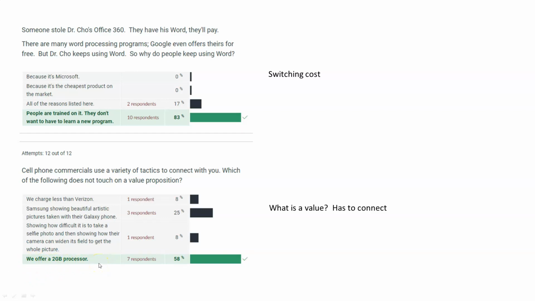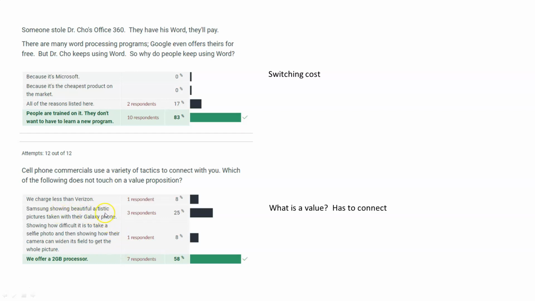Now, this is why people fail a lot at products, and especially with the value propositions of their products. What they don't understand is that just because you have a feature doesn't necessarily mean it's a value. They think they're values, but they're not values. Saying a 2 gigabit processor without some kind of context, what does it mean? I mean, is that fast? A lot of people just don't know.